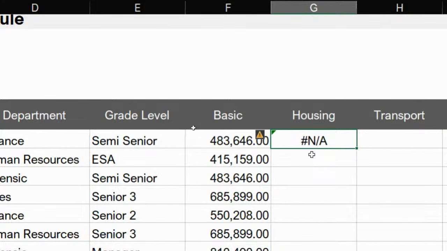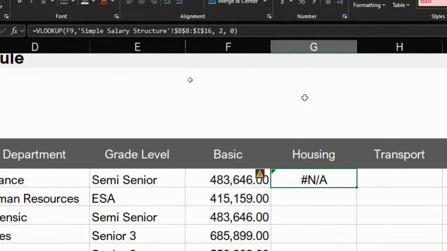All right. Good try, everybody. I see some correct results in between. You don't need to struggle about what is happening. When we want to get the result for housing, we want to know how much housing allowance this person will get. What would be the lookup value? You want to get how much is the housing. What will be the lookup value in this case? I want us to respond to that. No one is responding to my question yet. What will be the lookup value? Grade level, excellent.